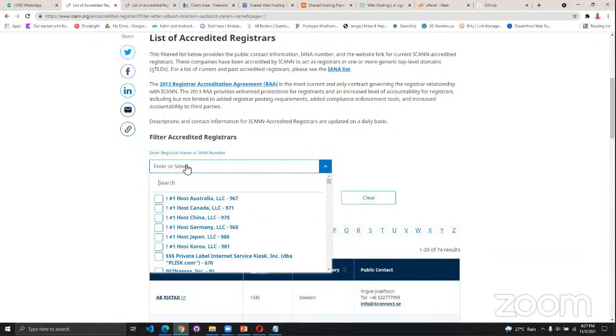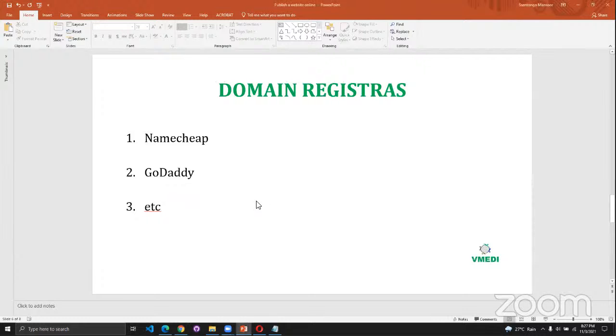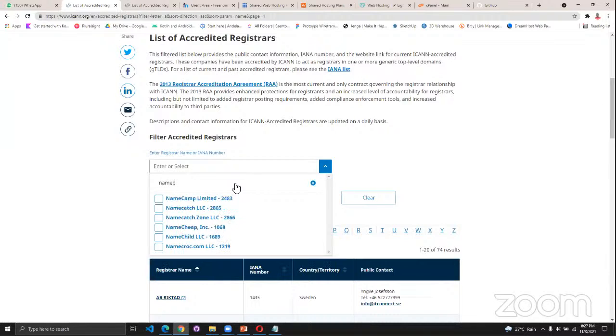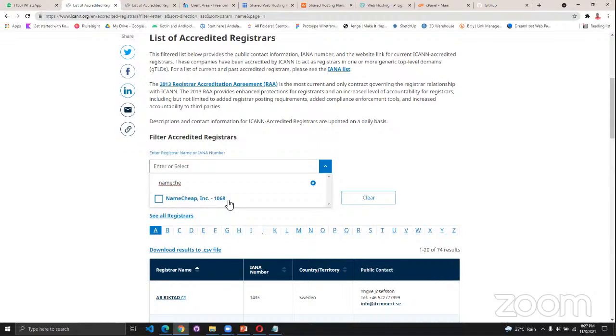Giving examples of registrars, here I've put Namecheap, Godaddy. You can come here and search. Is Namecheap there? If it's not there, it means that it's not registered with ICANN, so whatever happens, ICANN is not responsible for that.